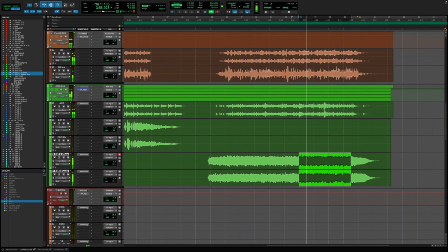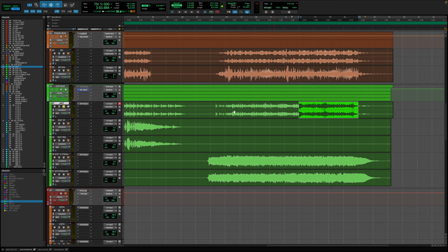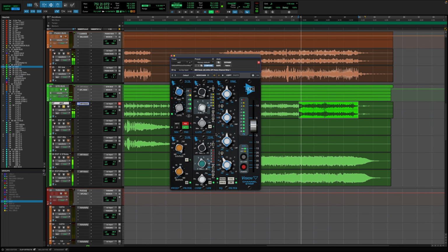Turn that acoustic down a little bit. I think the acoustic can be compressed a little bit more. Honestly, even though it's soloed right now, it sounds heavily compressed. It might fit in the track a little bit better.